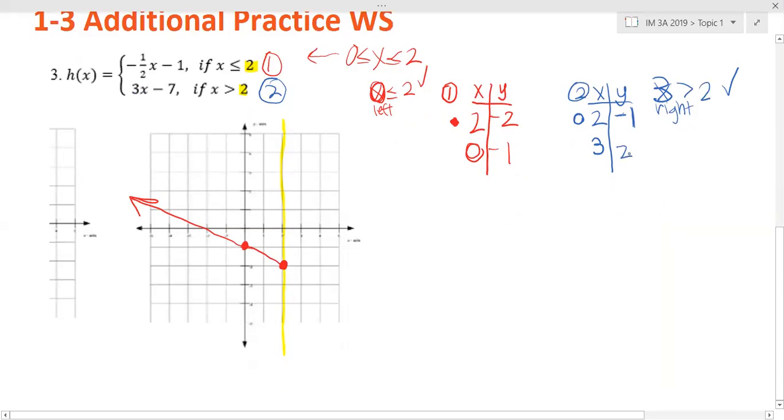So we have 2 points for this one. Remember, the only holes can ever be on those highlighter lines. And so 2, -1 is a hole. So notice that this one doesn't line up the way that the previous problem did. So that's okay to have gaps. It doesn't mean that you're wrong if you have a gap. Our last point is 3, 2. And then again, because I picked that 3 myself, I'm not just connecting the points. I'm continuing on forever towards the right.